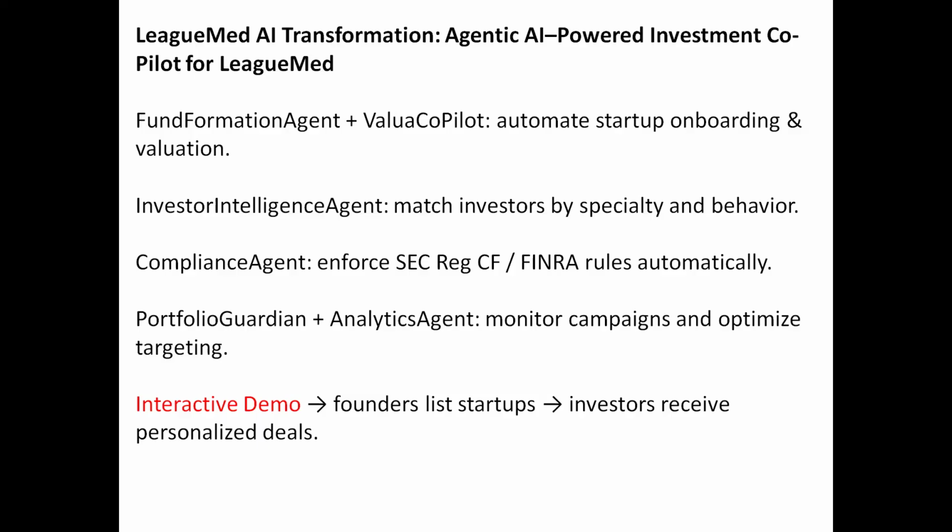I will show an interactive demo to showcase what I mean. This is not fully implemented. I just want to show a snapshot of what it would look like if you implemented it in your operating fund. It will be just a showcase, but you can see the features you would expect if your current platform implemented the agentic AI co-filer. Okay, so I will show you the demo later.